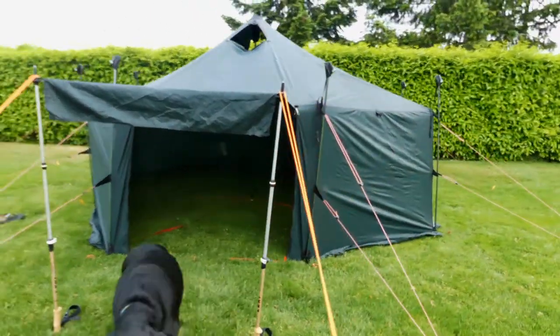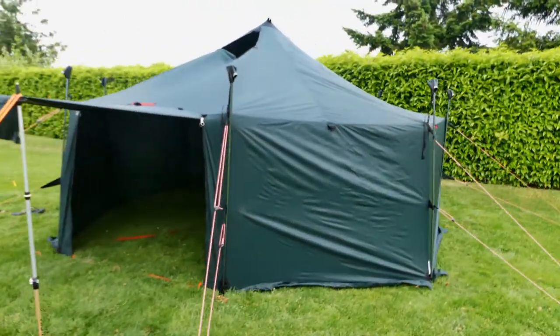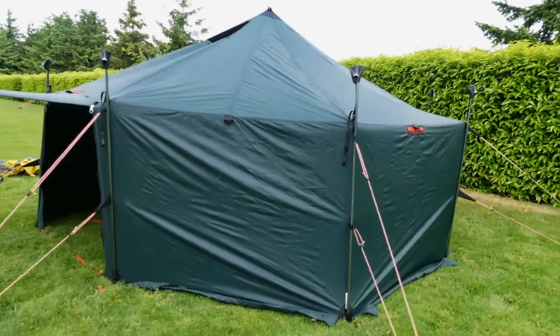Hi there, it's Bruce from Nature Calls. Have you ever wanted a really totally unique tent at the local campground that kind of looks like a yurt? Or have you ever gone camping up in the snow and thought how great it would be to have a group tent where everybody could get together, especially if it's really gnarly weather? That's what I've been doing with these group tents, and this is the Hilleberg Altai, which is one of their group tents.